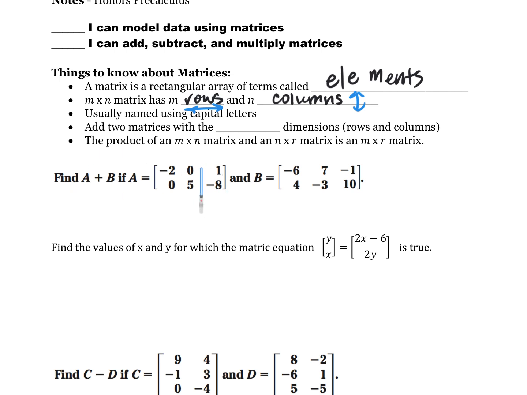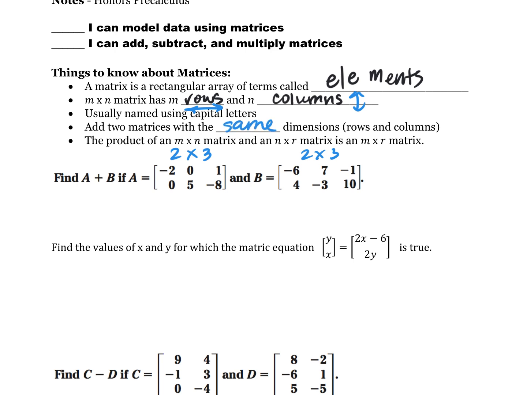Adding two matrices, in order to add them, like this one. This A, let's first talk about the size of this. This one is an M by N. How many rows would you say this one has? Rows are these horizontals. 2. By how many columns? 3. So this is called a 2 by 3. What would you say B's size is? 2 by 3 as well. You guys, we can add matrices when they have the same dimensions, rows and columns.